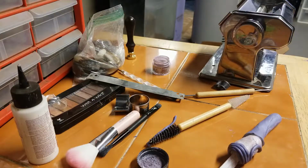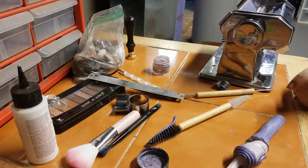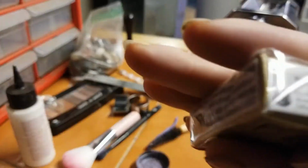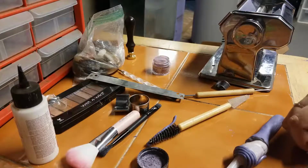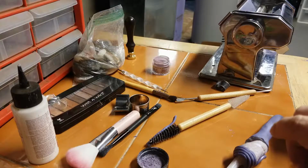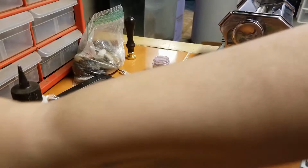So what we're going to do now is I want to add this is antique gold. Feel focused. I like to focus on everything but what I wanted to focus on. All right, so go ahead and break off a little piece of antique gold. I'm not going to need much, so two ounces, so each is a half, so it's about a quarter of an ounce.